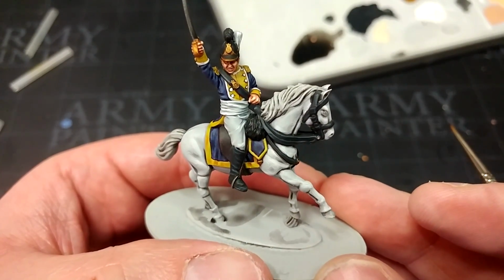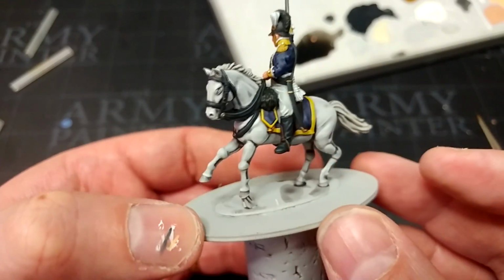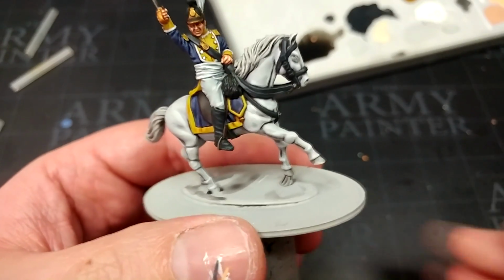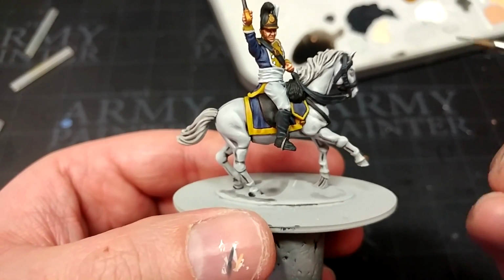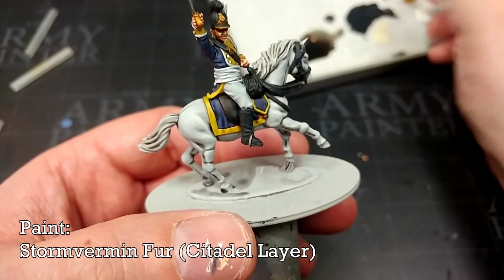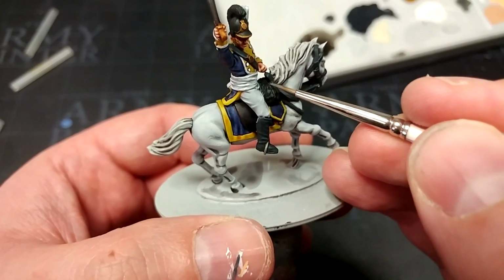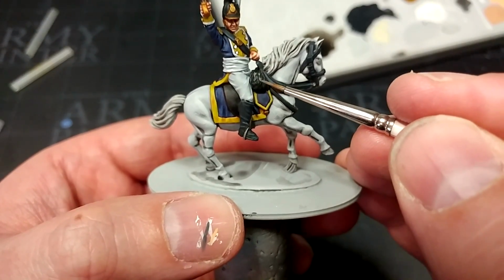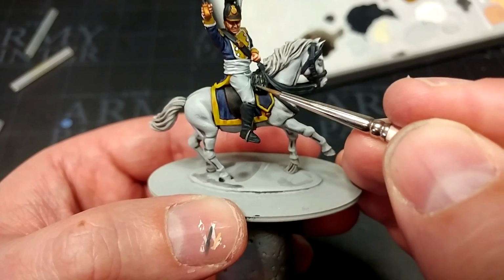Now again, that's one of those things which doesn't show up terribly well on camera, but which looks pretty cool in reality, so unfortunately you're just going to have to trust me there. We'll move on, and we're going to do the same thing to the fluffy stuff, as it were, anything which we need to highlight which isn't a straight leather. And for this, I've got Stormvermin Fur. I don't want very much of this on my brush because I'm going to try and essentially just do little flicky bits of this along the extreme edges of some of the floof here.